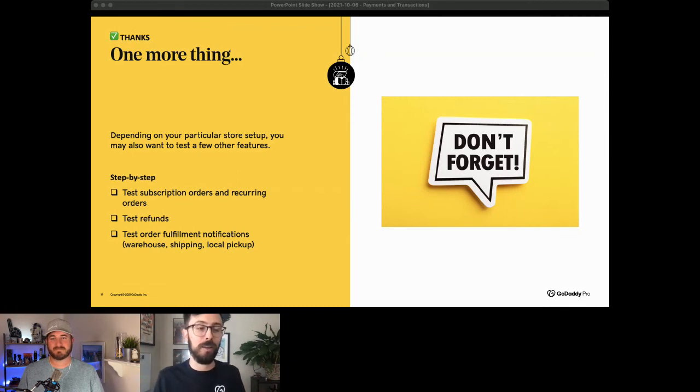And depending on your setup for how you're managing your shop, that may involve sending messages to a warehouse or to a shipping company or a shipping plugin or integration that you have on your site, or to one of your local retail stores if it's a local pickup situation. So just make sure that all of those odds and ends of final communications are getting out so that you can actually fulfill those orders.